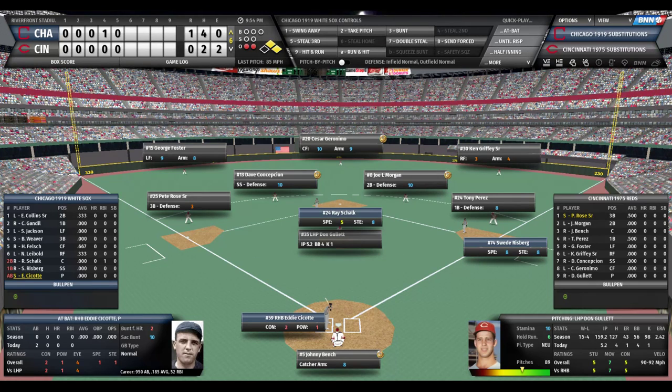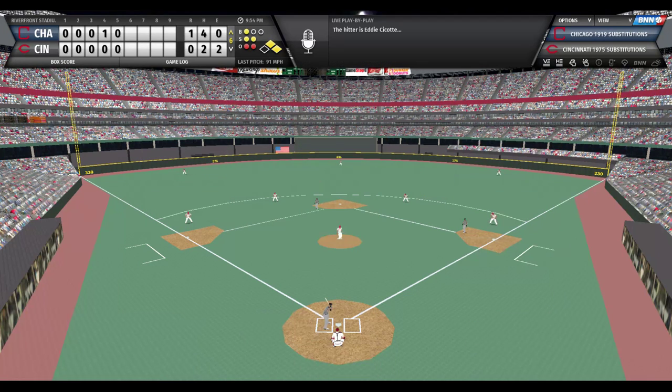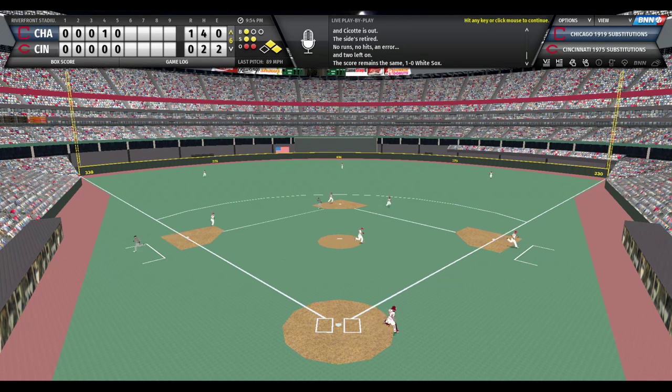Cicotte looks down towards third. Third base coach just smiles and gives him the swing away sign. Cicotte chokes up. Schalk at second, Risberg at first, both with excellent speed. The pitch to Eddie Cicotte, 1-2 count. Cicotte up the middle, Concepcion ranges, fires to Perez, and the side is retired. Great range by Davey. Concepcion robs Eddie Cicotte of what would have been an RBI single.